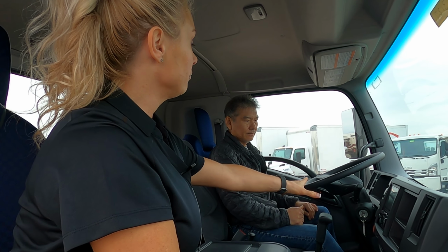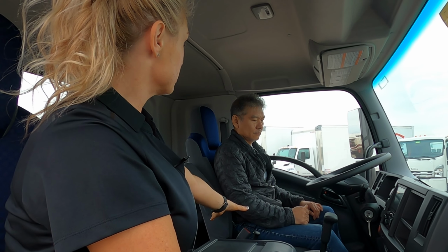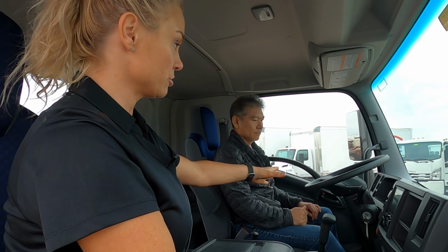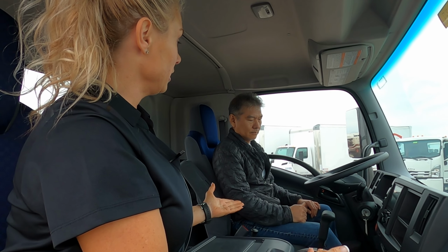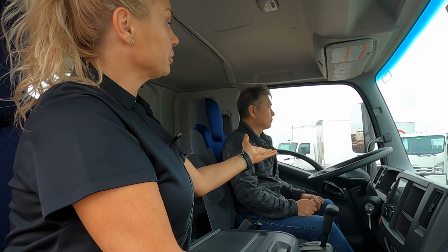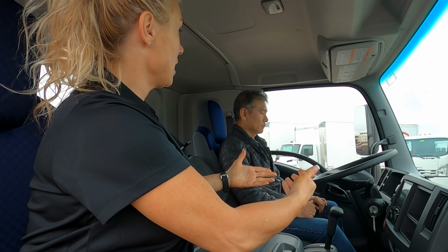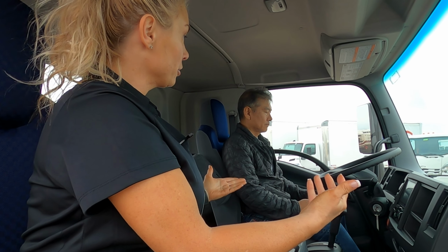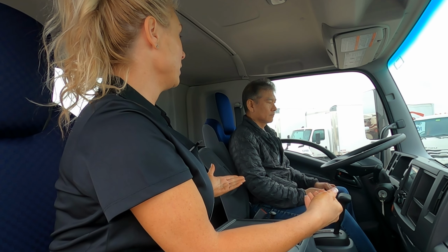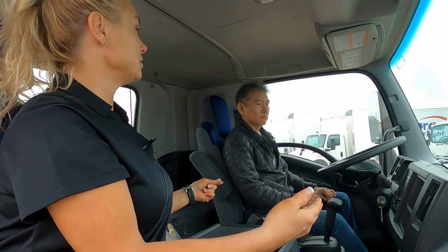We actually have your multi-information display. The seats come standard. That one's air suspension, and it has a tilt and telescopic steering wheel. That way, any driver that gets in can make it fit properly. Our mirrors are memory mirrors, so if you push them back and pull them back out, they'll go back to where they were. Another option is you can get remote control and heated mirrors. That way, if you're driving down the road and realize that your mirror isn't properly adjusted, you can adjust that as well.